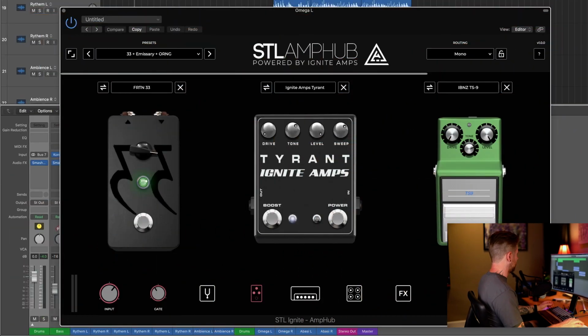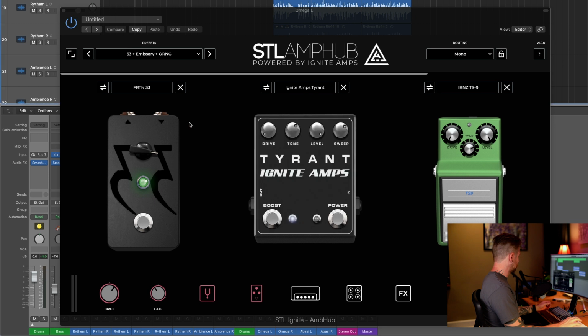All right, everyone, let's jump right into Logic Pro and take a look at STL AmpHub. We'll quickly run through the feature set before we dive into the tones that you heard in the audio sample. As you would expect, we have an input and an output to set up our gain staging. We have a built-in noise gate, a tuner, and then there is a pedalboard section, an amp section, a cabinet or impulse response section, and then the post effects section.